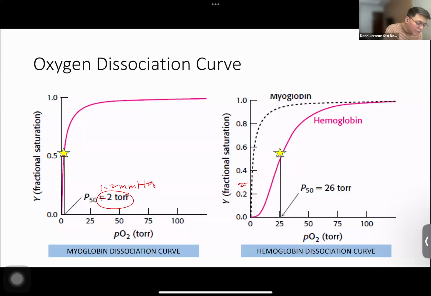Pansinin n'yo, at 25% saturation dito, no? Ano'ng kailangan mong P50 just to saturate the first binding site? Maybe around 18 to 20 millimeter mercury. Pero doon sa P50, you only need to add a few partial pressure of oxygen just to saturate the second binding site. Kaya nakikita n'yo, very steep yung pag-akyat niya. That tells you na may nangyari doon sa first binding ng oxygen sa hemoglobin, kaya konting increase na lang sa partial pressure would make it easier for the second oxygen to bind to the second binding site. Okay? So that is your positive cooperative binding.